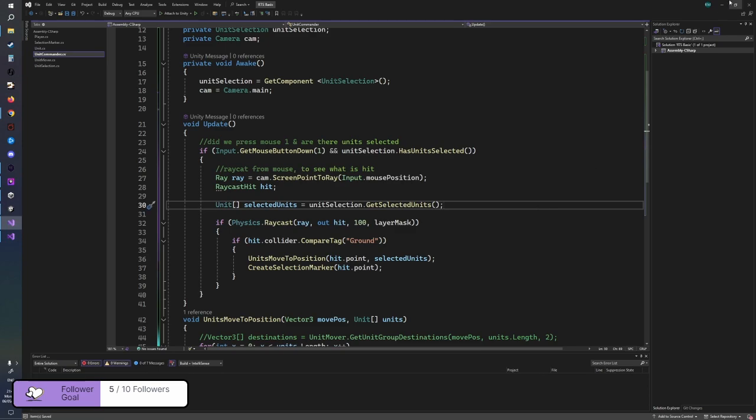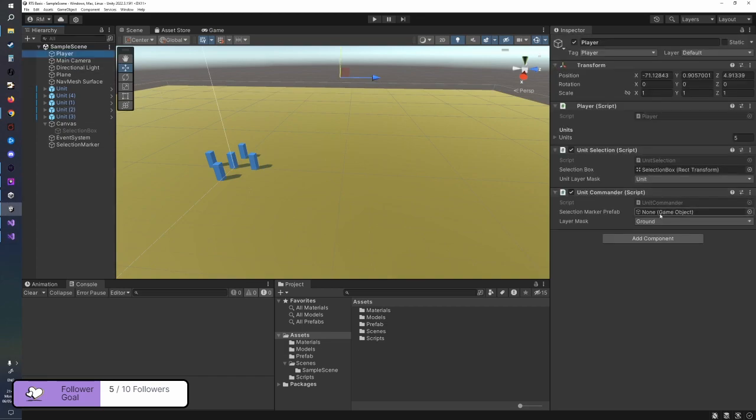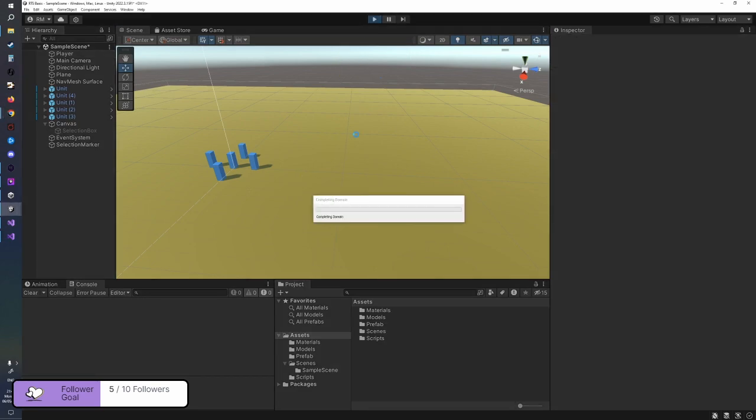We'll just save that. Then we'll go back over here and maybe I've got player and see for a selection marker prefab. We want to grab that. Work. Fingers crossed.